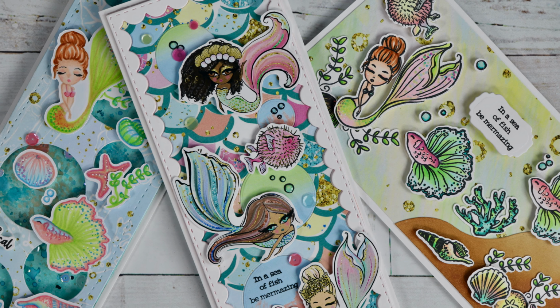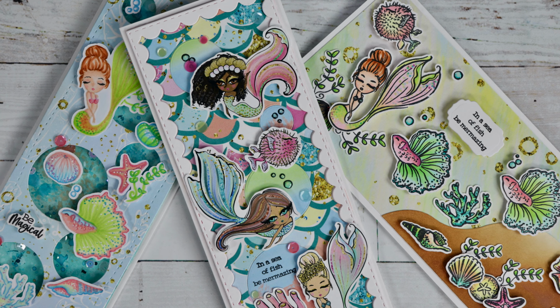I'll have some photos at the end so you can check out the card and two other cards that I created with the same kit.